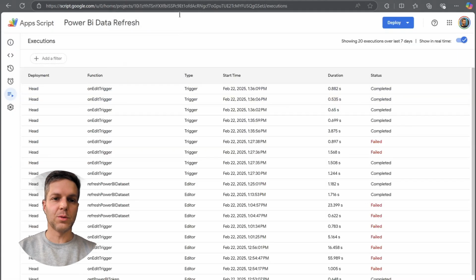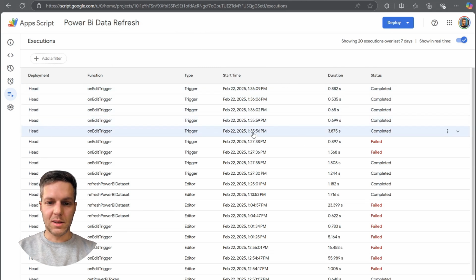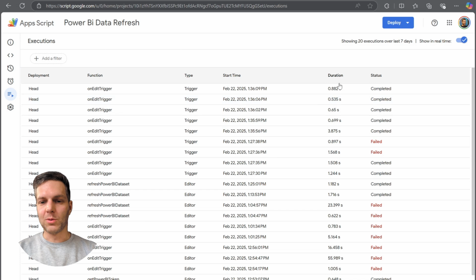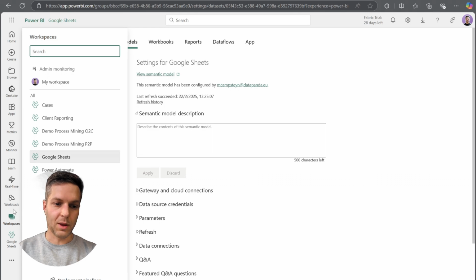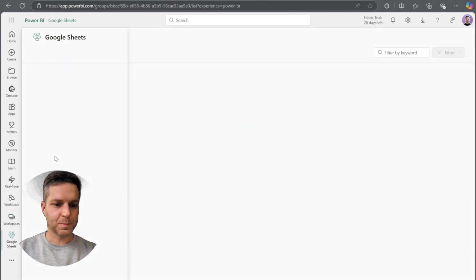Let's go back to our execution here. And then we can see here there are now different executions of that trigger, but we don't get the failure anymore. So let's first of all take a look at our Power BI workspace.